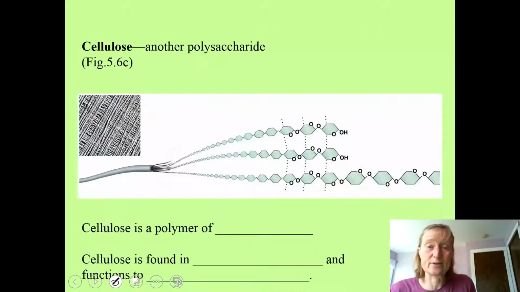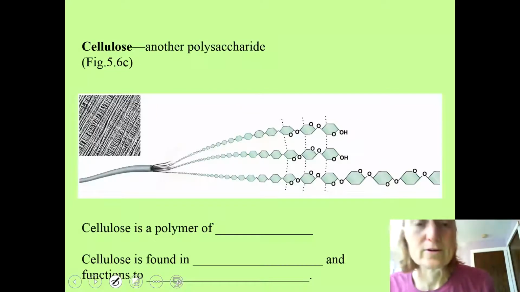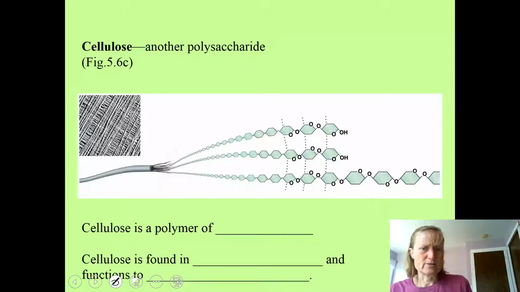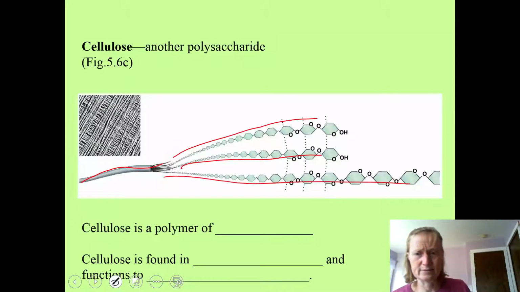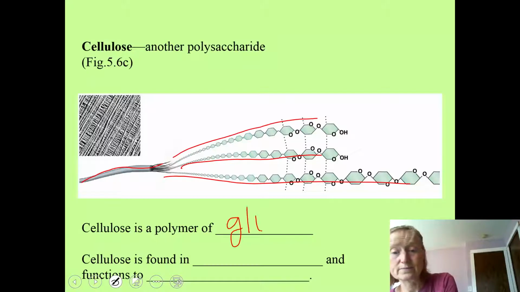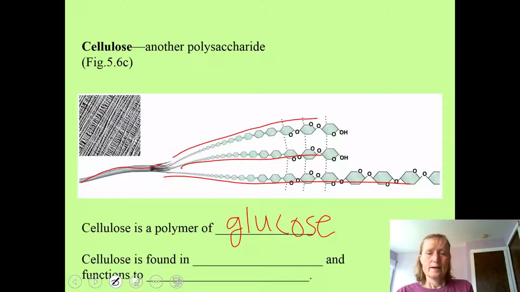Here's a third polysaccharide, cellulose. Here's a picture of molecules of cellulose. And the first thing you might notice about them is this seems like kind of a long fiber, long, strong lines. The second thing you notice is, hey, there are those green blobs again. Cellulose is also a polymer of glucose. Okay. And these glucose monomers are put together to form long, linear chains that are rope-like and strong.